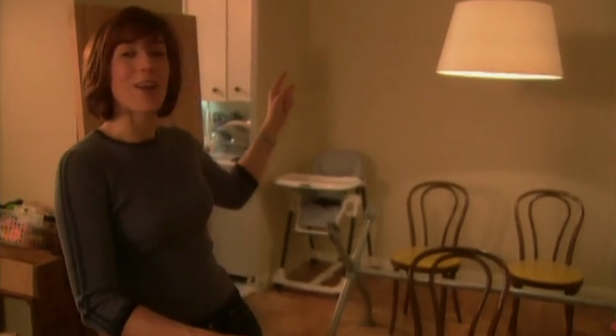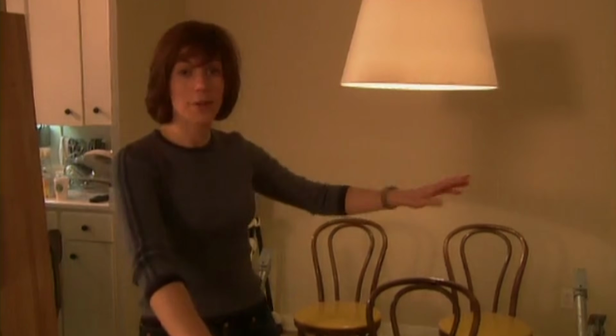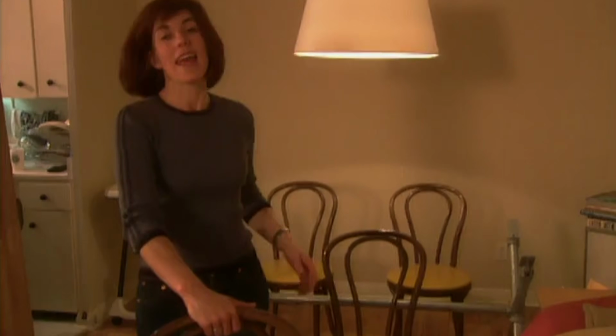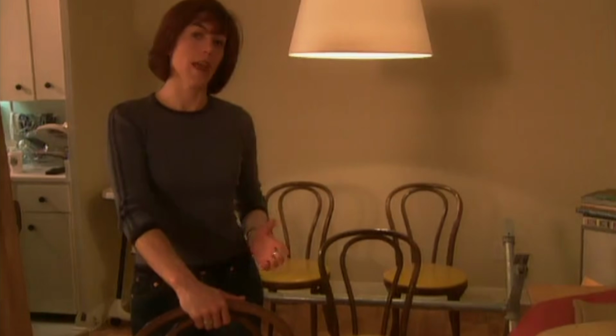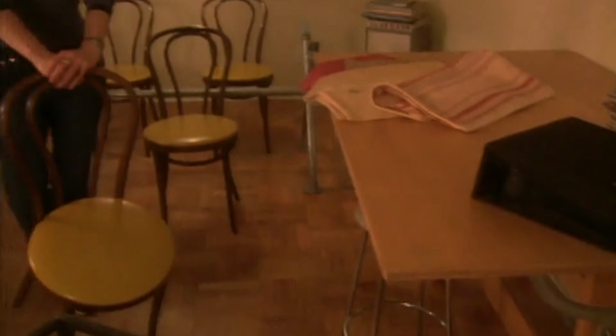You'll see I've got a huge, huge light fixture above the dining room table. It's just a parchment shade, and it's on a dimmer. There's no tabletop here yet, but the base is an old recycled display fixture from a store, and it also has that more modern edge to it. The drafting table is yet to move on out of here, and we've got a few things left to set up. But as you can see, I think that this space is coming together to be friendly and functional and warm.